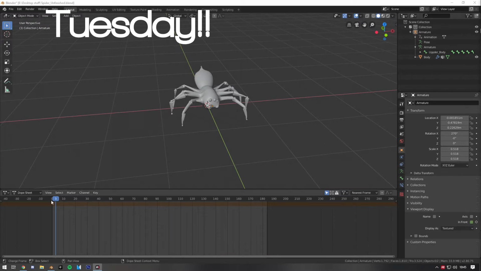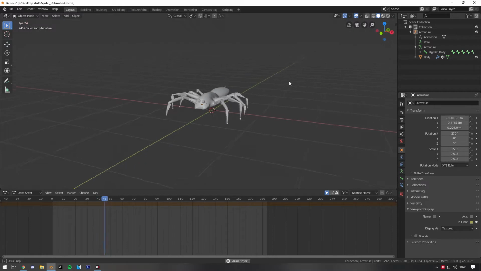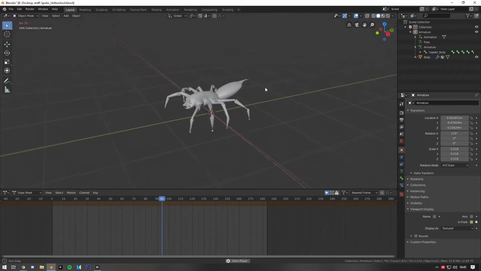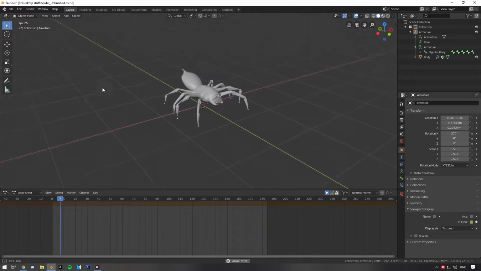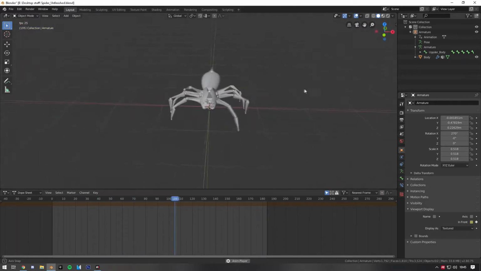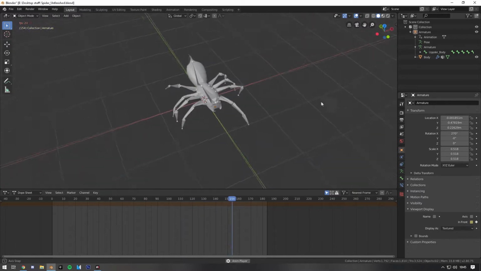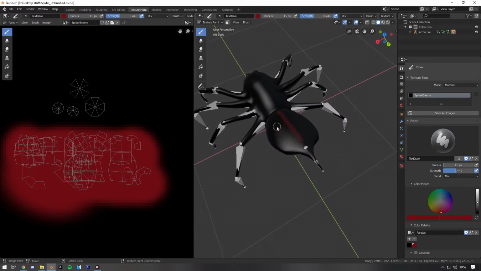Now, animating a spider proved very difficult, simply because you have to move every single bone to make it look like it was running, if that makes sense. And I had to do a lot of research on YouTube, looking at spiders walking and stuff like that, and it sucked. I hate spiders. Also, I did texture. As you can see now, the texturing part is coming onto it.